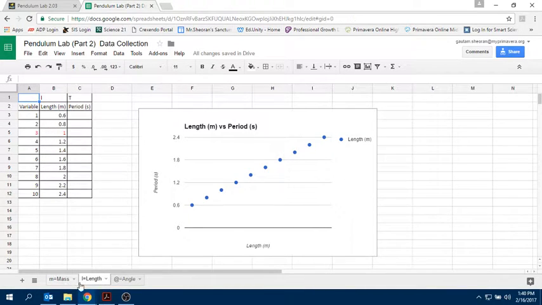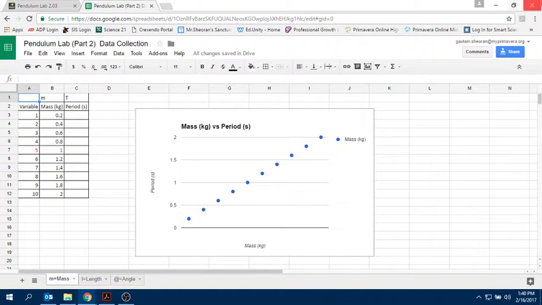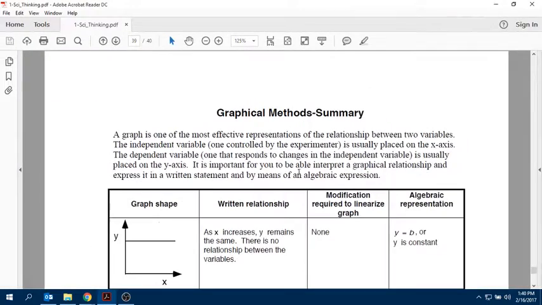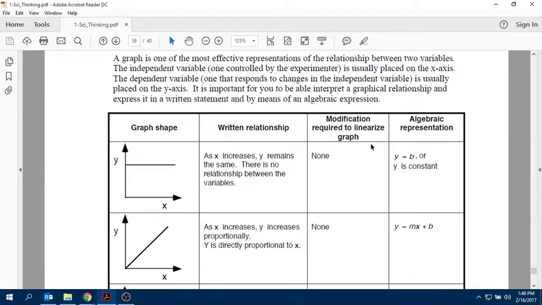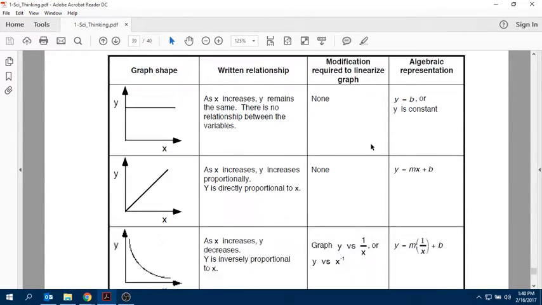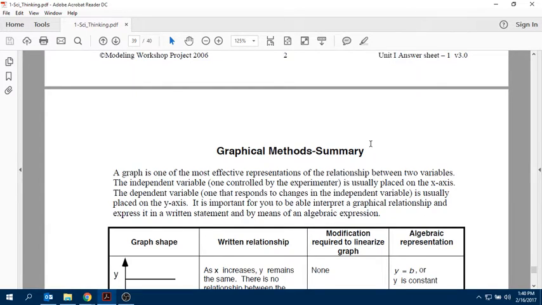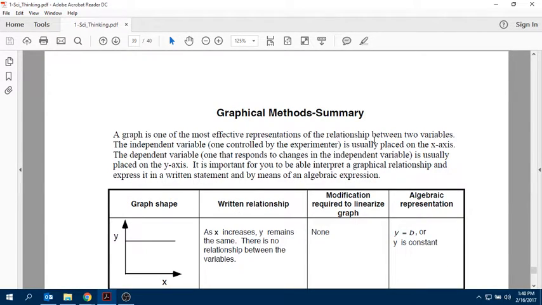So before we go too much further, I want to make sure that we understand one other thing that we're looking for. The other aspect we're focusing on is our graphical methods. Specifically, what's the shape of the graph? This is where your rejection or acceptance of your hypothesis comes from. Does the actual analysis of the data match what you predicted will happen?